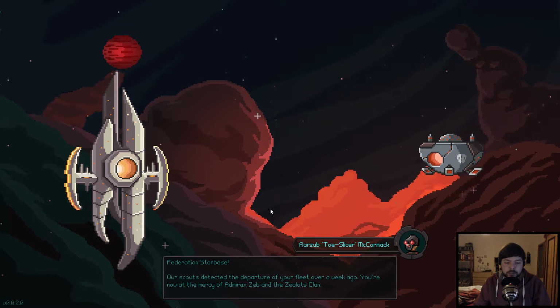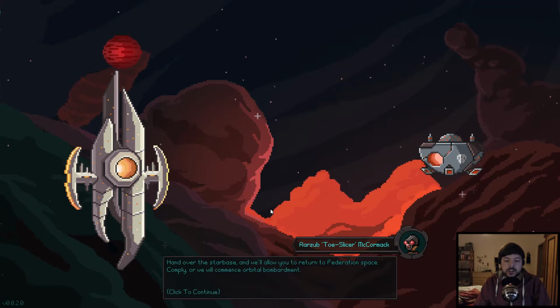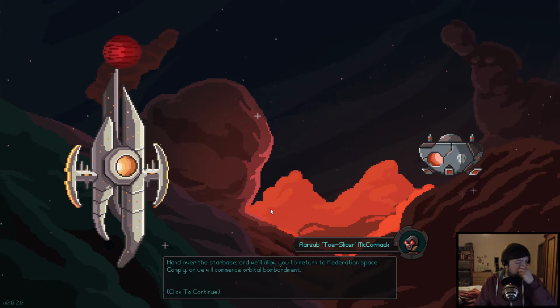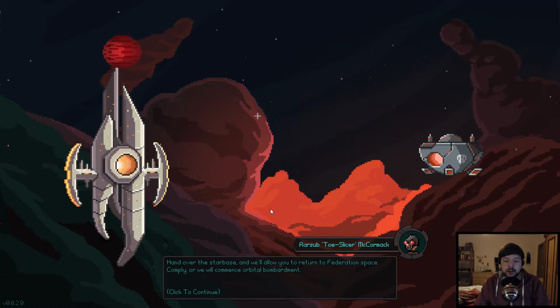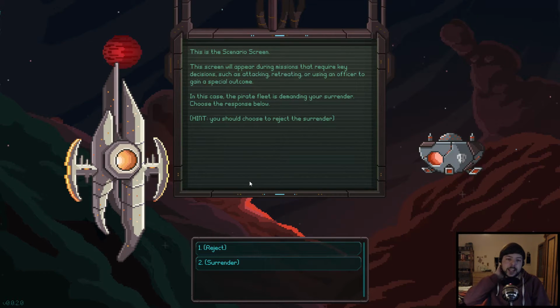You're now at the mercy of Admiral Sepp and the Sealots clan. Hand over the Starbase and we allow you to return to Federation space. Comply or we will commence orbital bombardment. Click to continue. We're not gonna get bombarded.